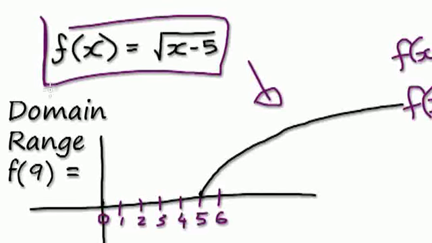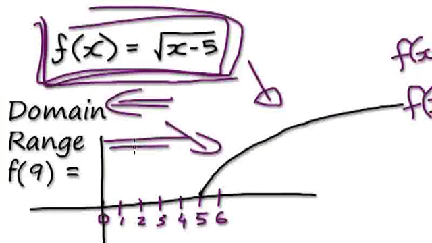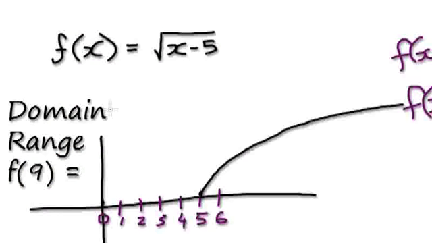Now that you've got a graph to represent this function, you should be able to work out the domain, the range, and well, for this last part you don't actually need the graph. You just put it into here. Anyway, press pause and have a go. What is the domain here, and what is the range, and so on. Okay, so press pause and have a go.